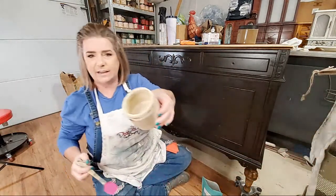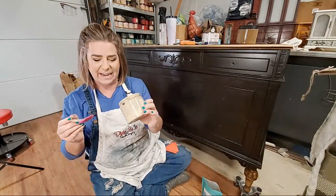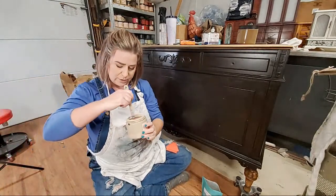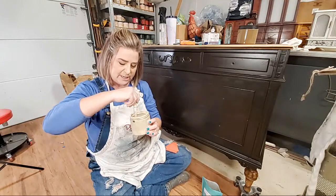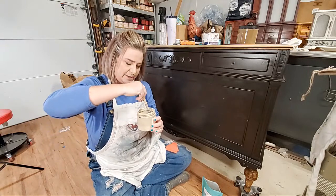Okay, so I just added a little bit of my sea spray into my paint. I'm mixing it in this container because it's not a full container of paint already. If you were just going to use a little bit of your paint, you could pour it into a separate bowl, but there's very little paint in here. It's almost an empty container anyways. I'm going to use the rest of it on this piece. So I'm going to mix it right into my Dixie Belle paint container.